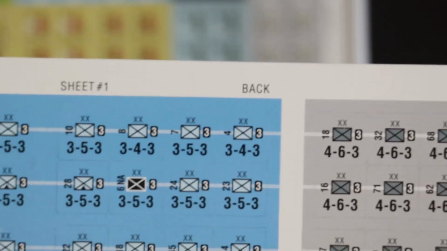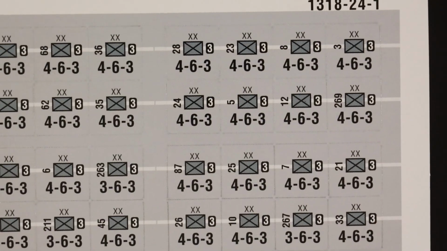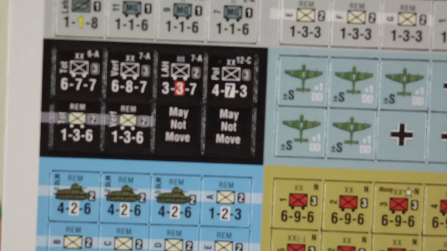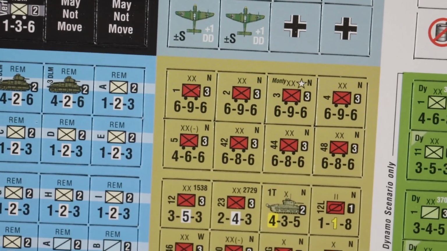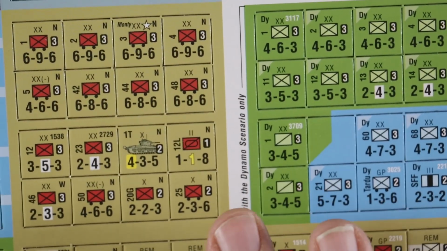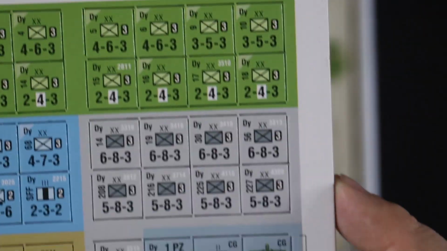And there's the reverse step down side. I assume it's the step down side. Yeah, it is. So that's one sheet, and a second sheet of counters. This has, it looks like, a few Belgian units? I think maybe those are the British units. There we go.